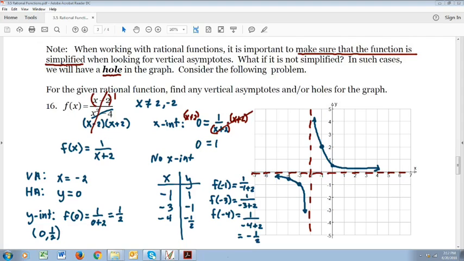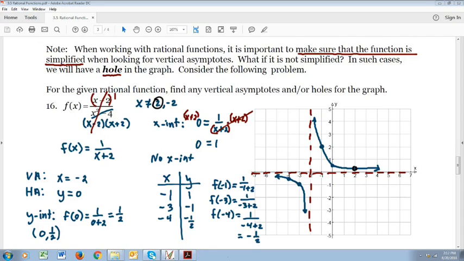And so at this point, you might feel like we're done, but remember, it talked about having a hole. Well, remember, we said x cannot be 2. And yet, if you look right here, I've got a point when x is 2. We said x can't be 2. So this is where we're going to have a hole. I'm just going to go ahead and put it in like that. So basically, that's one point on the graph where there's a hole.